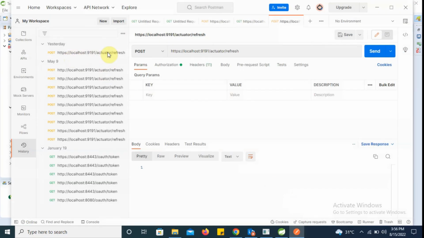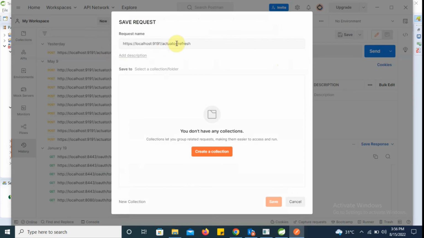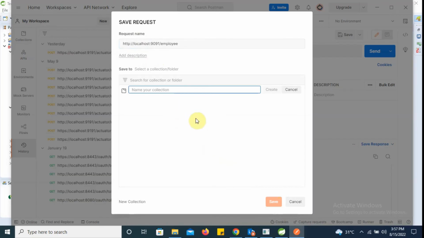It's 9091 and service is running at HTTP demo REST API.